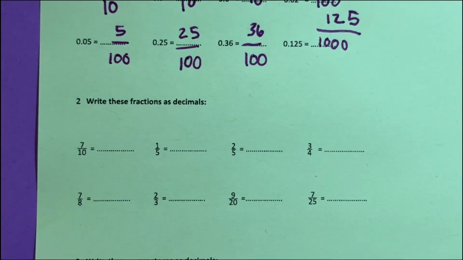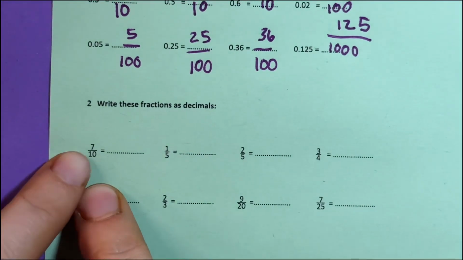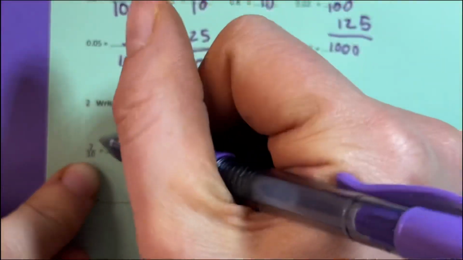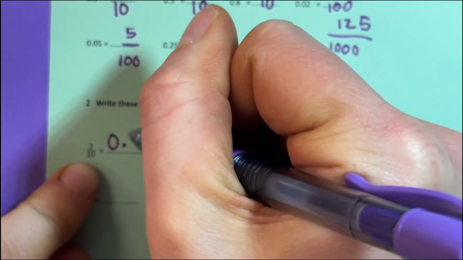So writing fractions as decimals. Go ahead and look in your notes, that pink paper on page, what was it, 57, 58, 56, and find where it says fractions as decimals and see what it says there. Someone read it out loud. And then we're gonna go from this fraction to a decimal. Okay, so I see that 7 over 10, I can make this right into a decimal. I don't have to do any dividing. So that's 7 tenths, 0.7.